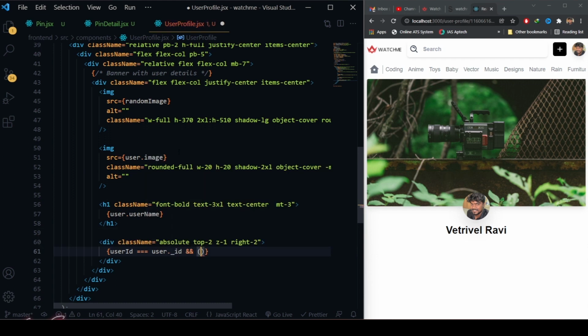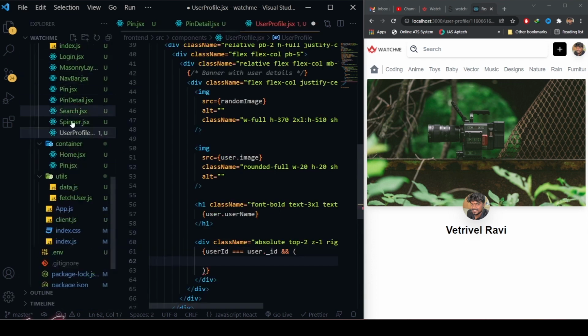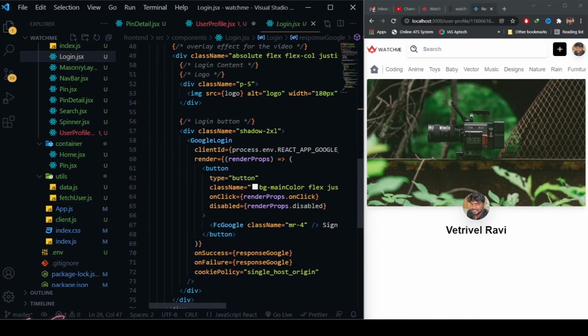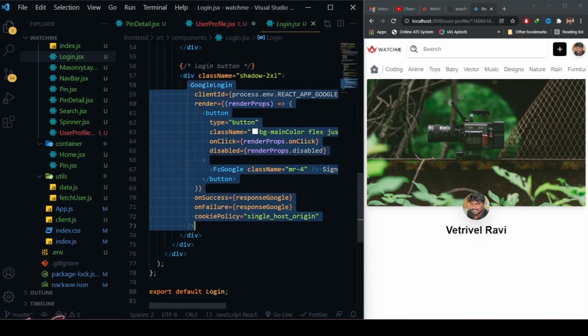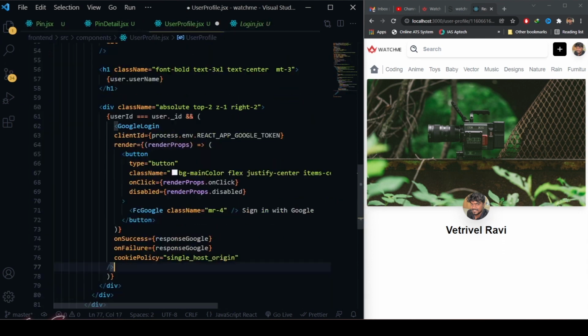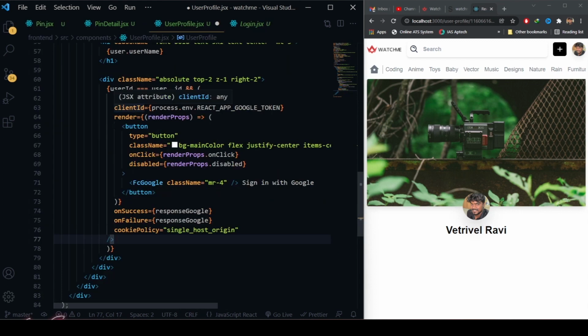Then render this component. So we already added the Google login in our login component. So go ahead and copy this Google login from here, and then go here and paste it. Instead of Google login, we are going to use Google logout.